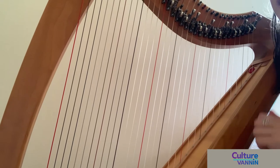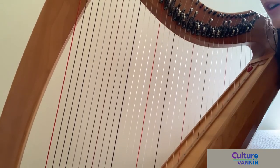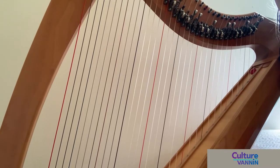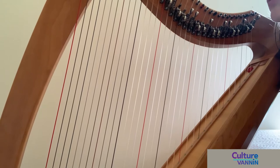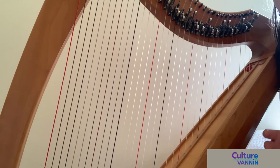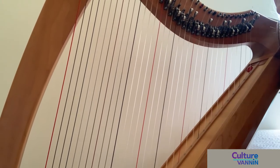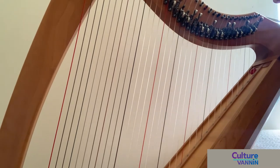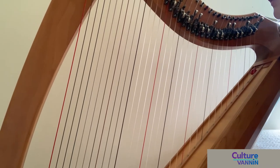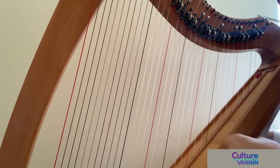And I think a really important part of this piece as a whole, but also this part, is dynamics. And you have to feel for yourself where you want to put the dynamics in. You know, when you want to put a pause in or pull it back or bring it out. And that's down to your interpretation. But yeah, I'll teach you the first phrase of the second part. It sounds like this.